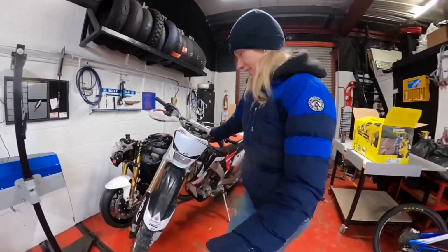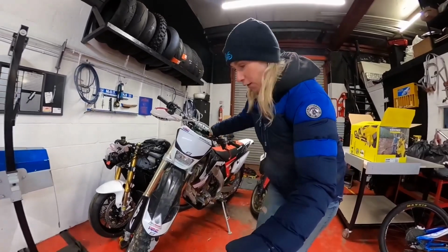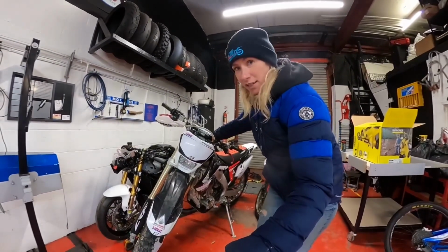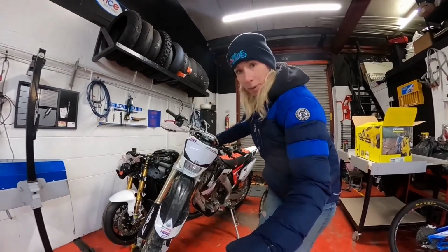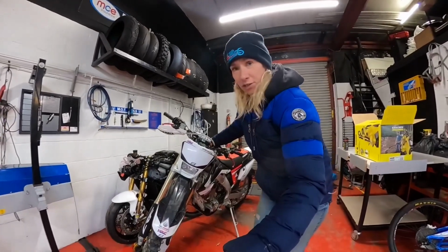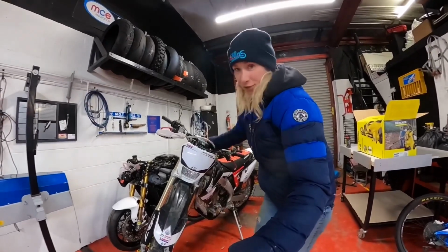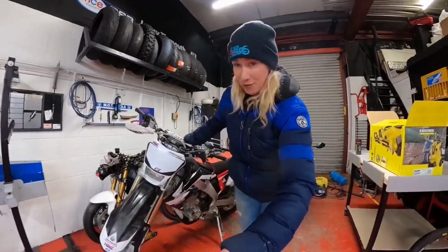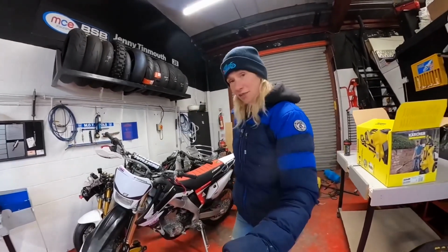And then a little bit of maintenance on my CRF 250. I bought this bike when I was racing for Honda, off Dave Thorpe Off-Road. Every year he basically sells his off-road school bikes and gets a new stash of bikes in. So I bought this second-hand off him. This has also been a properly cool bike. I really enjoyed riding it, and again, just some maintenance to keep it going. Just a general once over and a good bit of maintenance. And that's all my jobs for today.